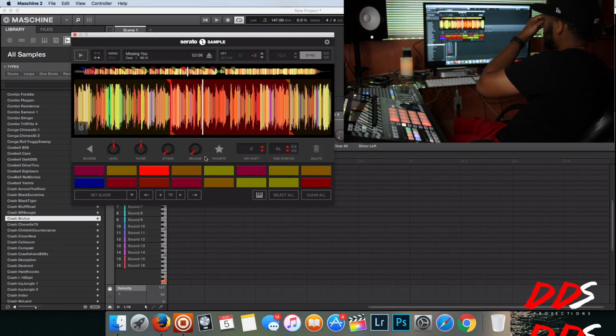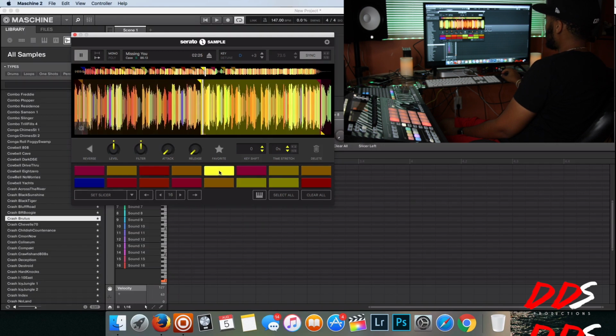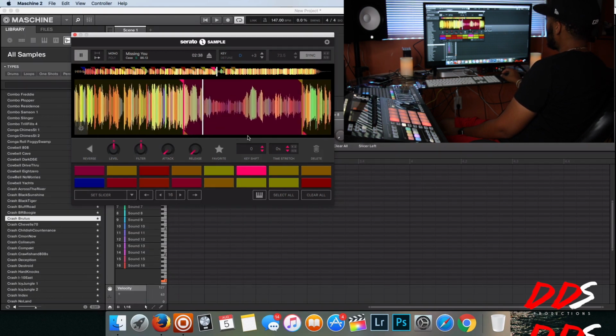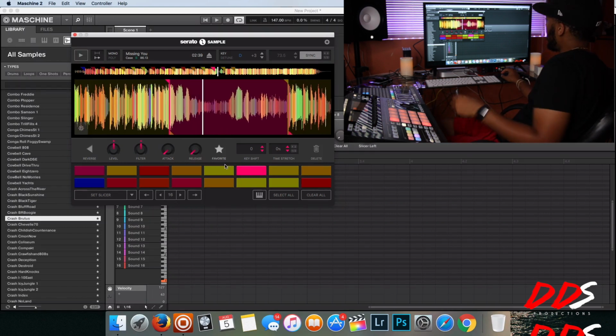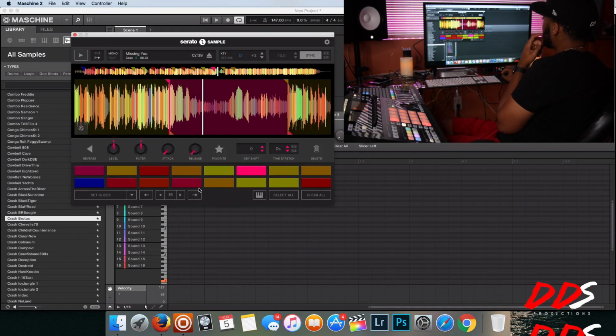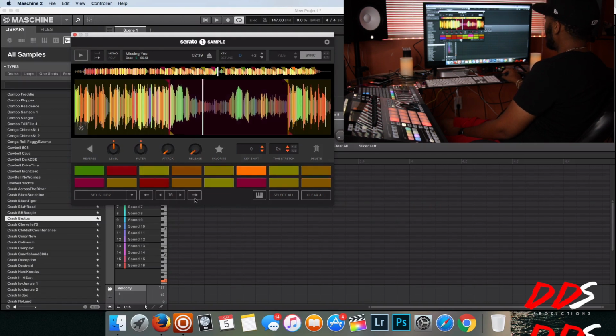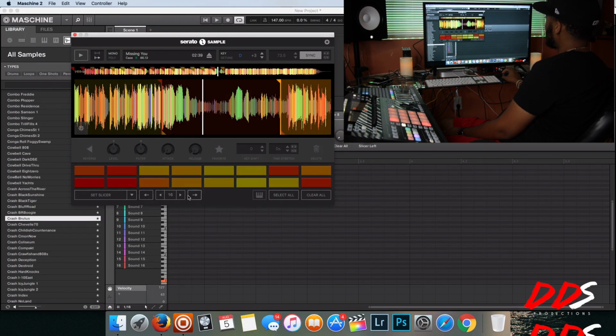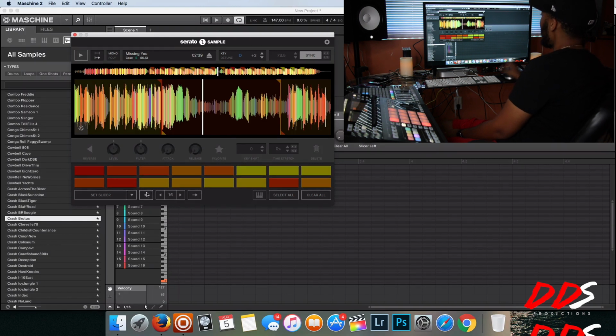For a second, I'm touching my machine, so you can do it up here as well. And then another thing is if you run out of space up here but you want to hear the rest of the chops, you hit these right here, and that moves it over to the next ones, and so forth. And then you can go back and forth. So it took me a minute to figure that out when I first started, but I'm glad I finally figured it out. All right, so I'm about to go back, find the sample that I want to use, show you guys what you could do with these little effects.